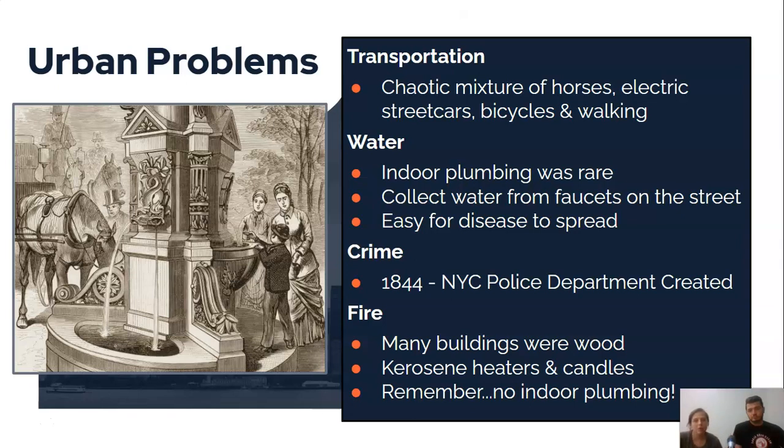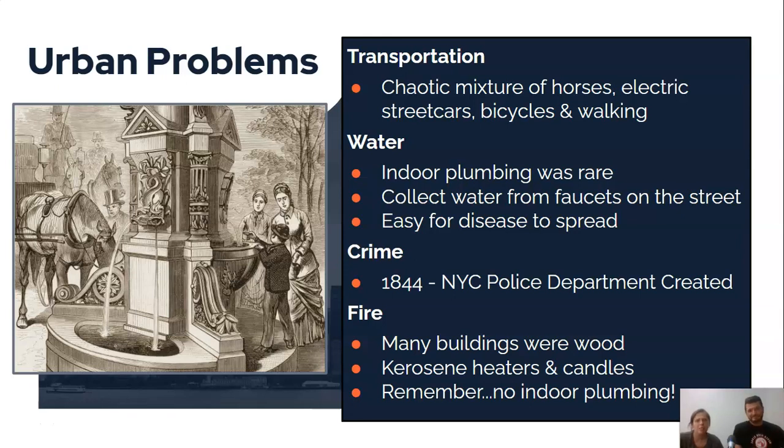Water, we see indoor plumbing. It's really rare, and where there is indoor plumbing, it's not great. The sewer systems that we have, there aren't a ton, and they cannot keep up with the growth of cities. So we're going to see a lot of waste in streets and stuff like Mr. Shaw was talking about.